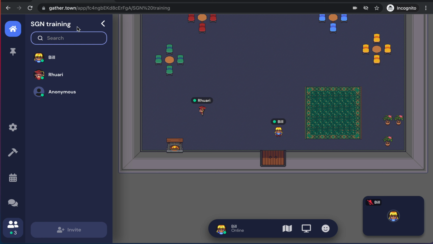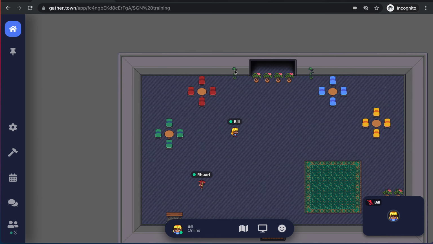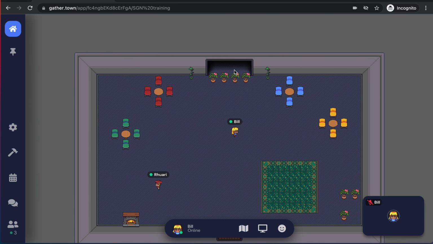Okay, so you can create a bit more space here. You've got the participants list on the left, just like in Teams and Zoom, and you click the participants button down here to get rid of that, but also you can toggle the list on and off. Okay, so we are there. Bill has appeared here. That's where you arrive, just coming through the door, and so you don't use the mouse to move around, but you do use the arrow keys. So just press them. You can just move around the room just like you would in a normal conference center or community center.